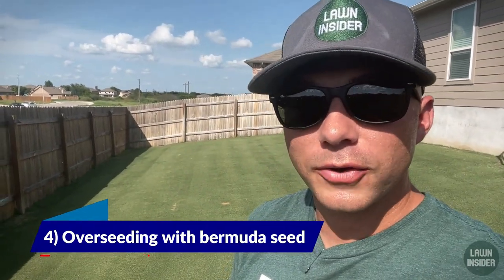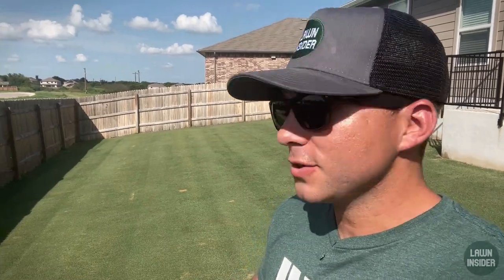The number four most common mistake I see in Bermuda lawns is that people will have a thin spot somewhere in their yard, run to Home Depot or Lowe's, buy a bag of Bermuda grass seed, and try to overseed with it. Most people have hybrid Bermuda lawns, but the seed you get from the store is common Bermuda — you can't get hybrid Bermuda seed. If the seed does germinate it won't match your existing grass and you'll get blotchy turf. Bermuda grass is a vigorous spreader and 99% of the time it's going to fill in those weak spots on its own as long as you give it the right conditions to grow.